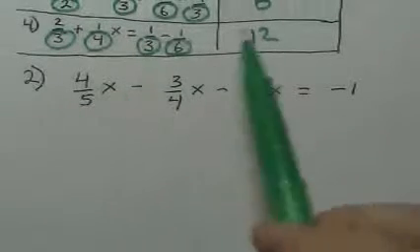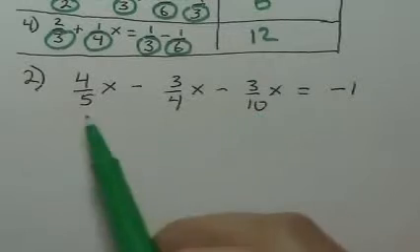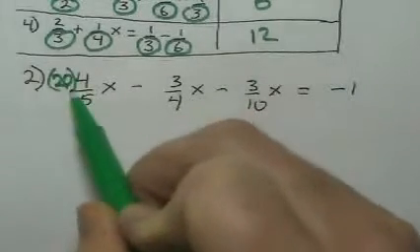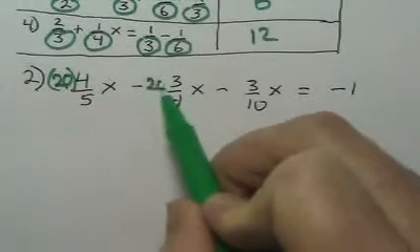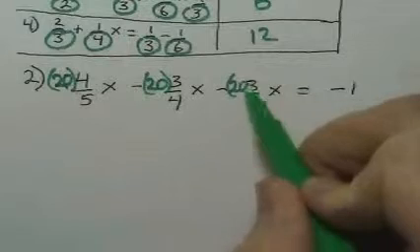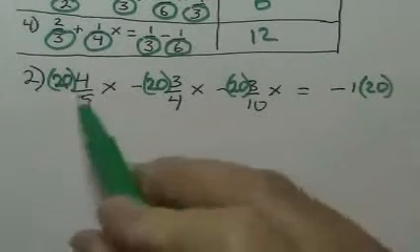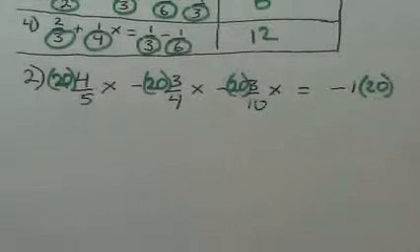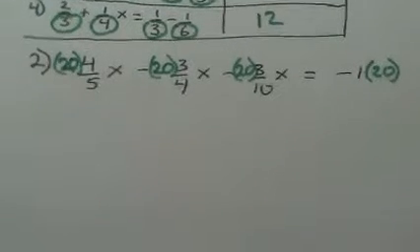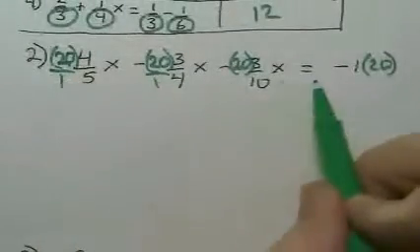Okay, number 2. Again, we just did this up above. A 5, 4, and 10, they all go into 20. So I'm going to multiply each term by 20. Every term on both sides by 20. Okay, let's move on down, and if you want to, you can put a 1 under it if it makes it easier for you.